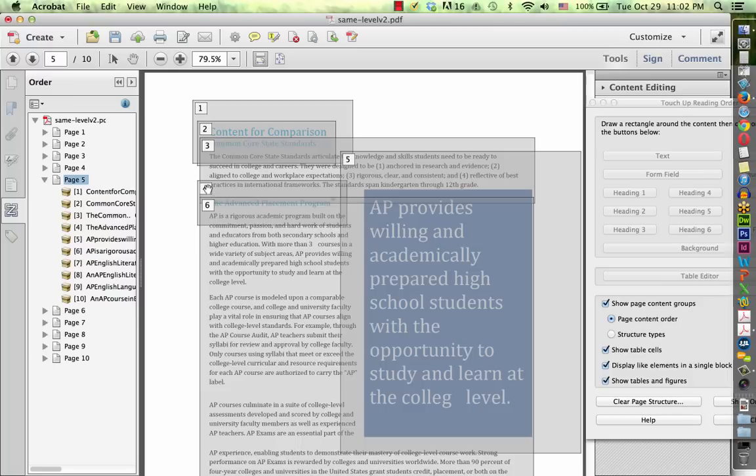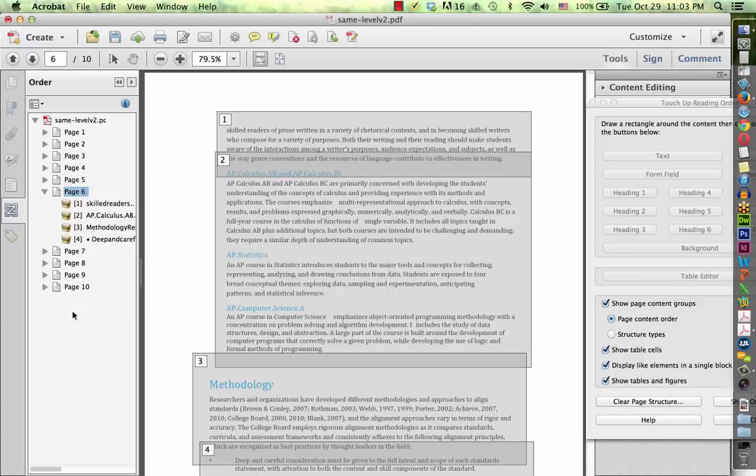As it is right now, it's coming after this heading that says the Advanced Placement Program, and then it's going to read the box, and then it's going to continue on. Is that a good order? Well, you could make a case for that, but you decide that, and you put it in the right order. You can rearrange it and put it in just what you decide makes the most sense.